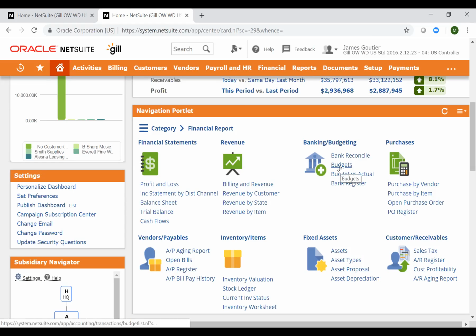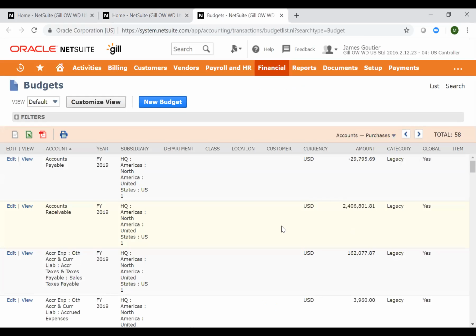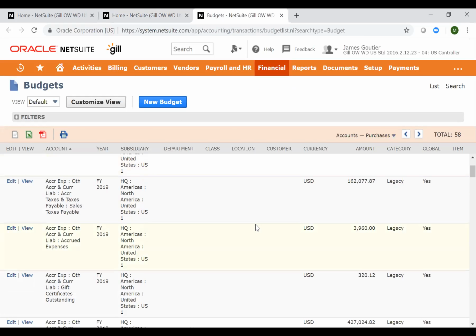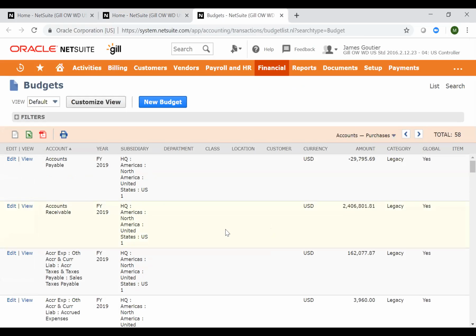So you just click budgets, and here you can see the amounts that you are budgeting per account. So accounts payable, accounts receivable has a 2.4 million budget.